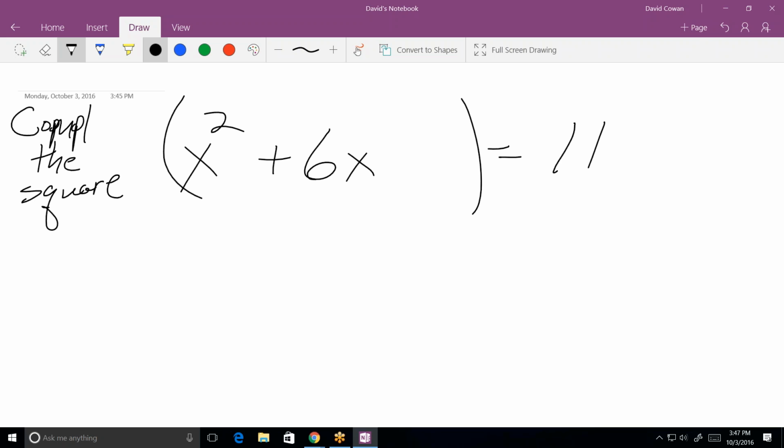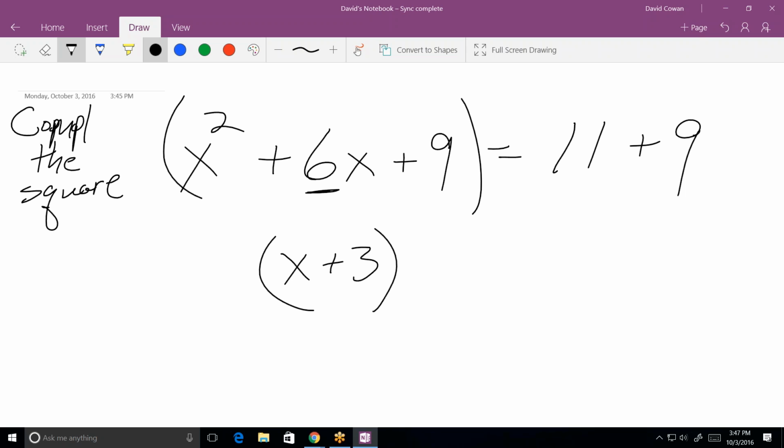Okay. First of all, you'll notice that as long as the x squared and the x term are grouped together with no constant, I can always do stuff like, well, how about if I add 9 to that and add 9 to that? Okay, I can do that, right? Why did I add 9? Well, the number that I want to add should be half of that number squared. The reason is that it then allows me to write this as x plus 3 quantity squared. That's equal to 20, right? Now, I can take the square root of both sides.